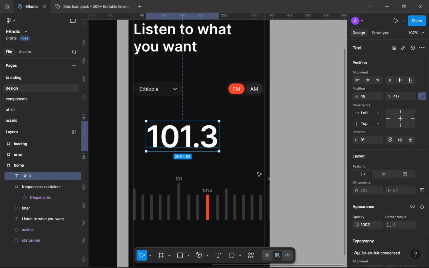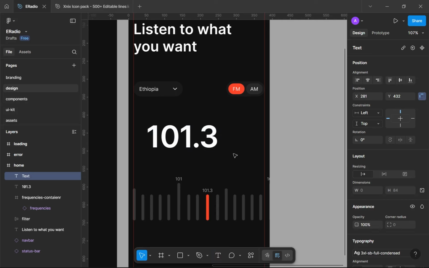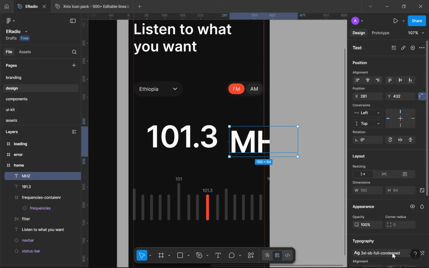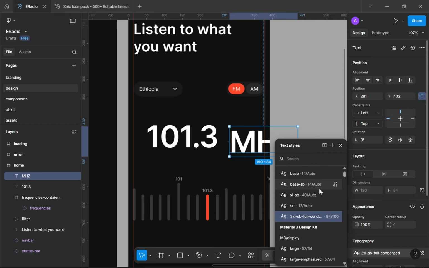So let's continue. As we continue, we'll just need to add 2 elements to this header section, right? The first one is the frequency, like we want to say it's 101.3, and we want to say it's in megahertz. And we want to actually take this, and I'm going to use the base one.